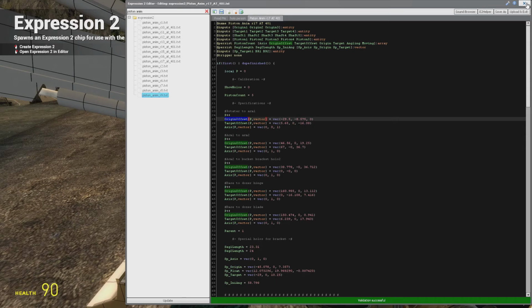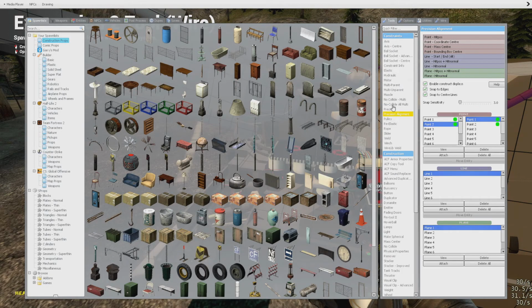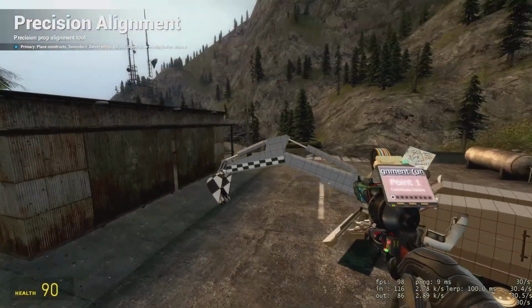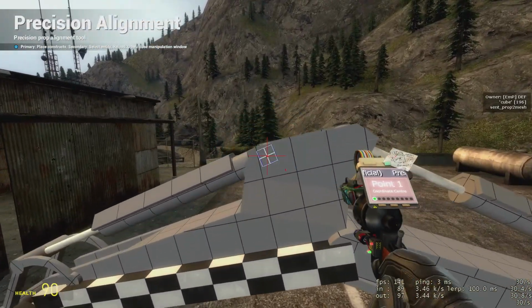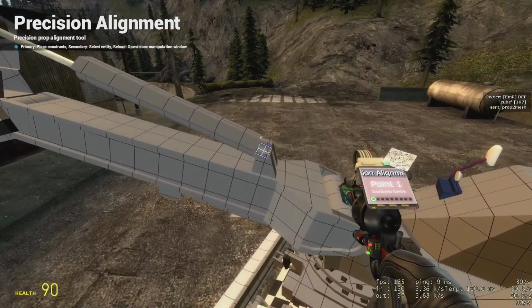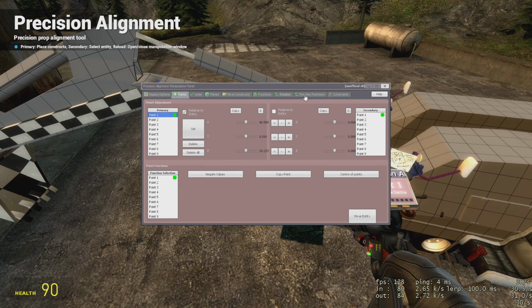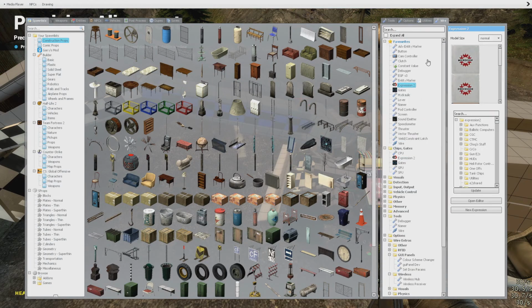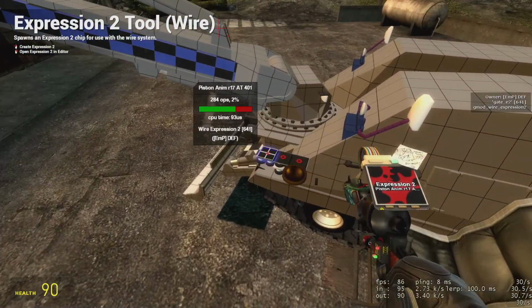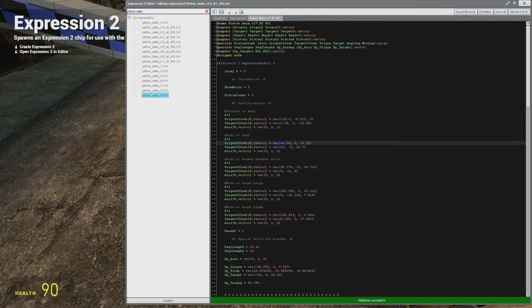So in this case, let me see. Actually that one's kind of screwed up, so let's do this one. If I were to get the coordinates of that, 46 and 19, see where that is. So that's the second one. So there's the offset relative to the base. And then there's the offset relative to the target.